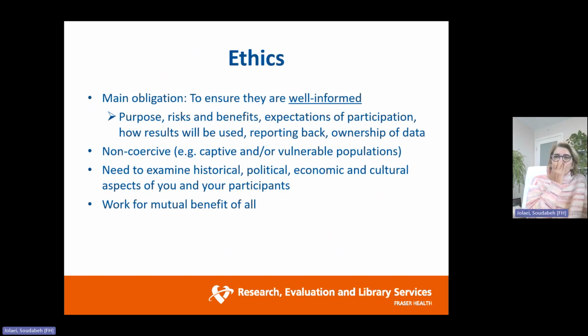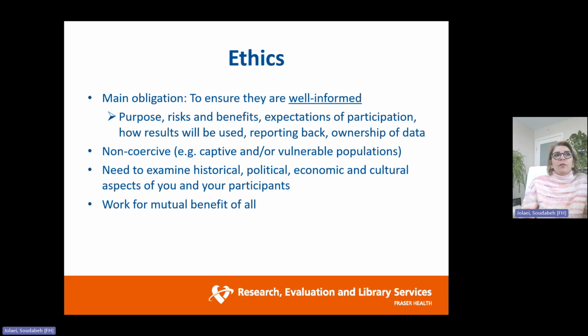The ethics in qualitative research is also important. The main obligation is to ensure that participants are well informed: the purpose, risks and benefits, expectations of participation, how results will be used, reporting back, and ownership of data.